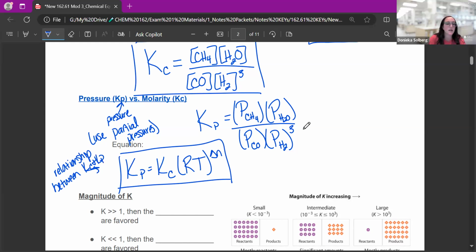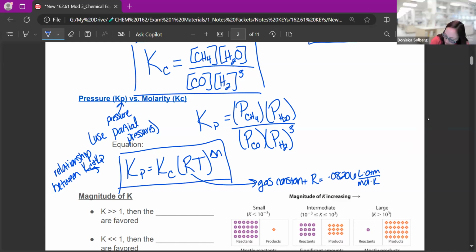So what do all these variables stand for? Well, R is actually going to be our gas constant, and that's because we're trying to get to pressures, and pressures really are only based on gases. So R is our gas constant. We usually use the 0.08, and that will actually make all of our units cancel out. That one is the liters, atmospheres, moles, and Kelvin. So we do have to be in liters, atmospheres, moles, and Kelvin. Moles and liters are what's in molarity, so that's actually going to work out and make our units cancel out.